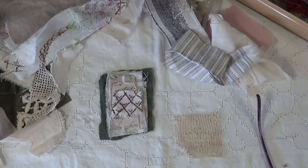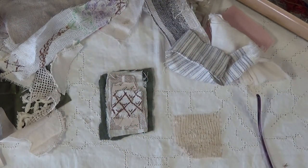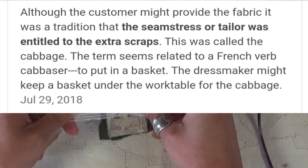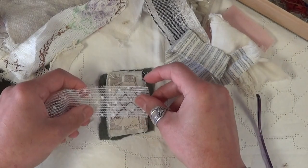So what I'm looking for is I kind of want to have some kind of tulle or some kind of really loose knit lace or something. And I'm digging, sorry for the noise, I have just one of my bags of my cabbage. And I'm thinking maybe something like this. It's not quite wide enough. Let's try this end, what I'm thinking.